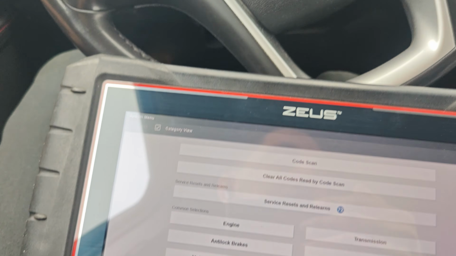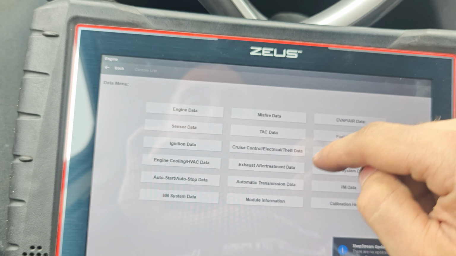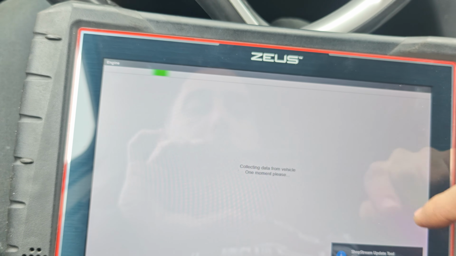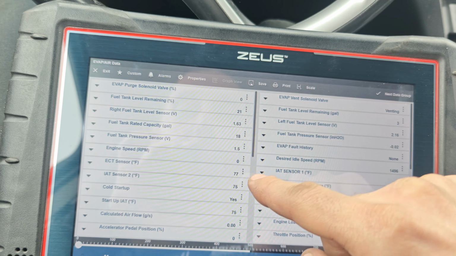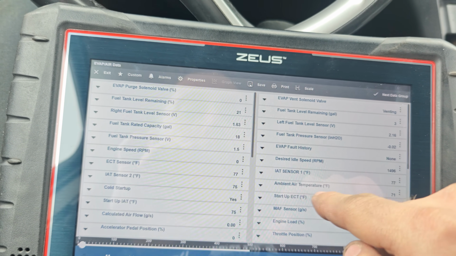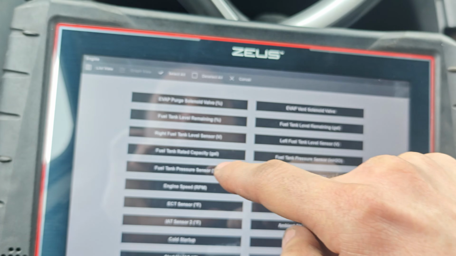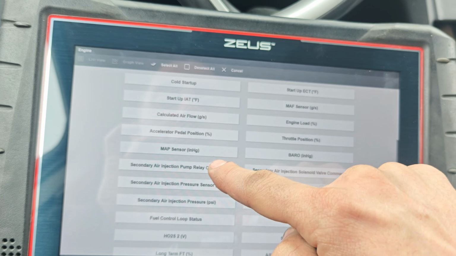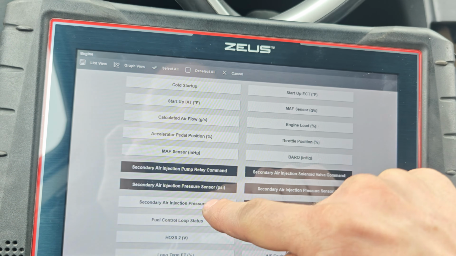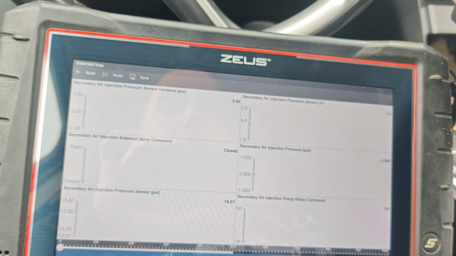Back windows down. Engine, data, secondary air. Let's see what's your engine coolant temp. 77. Okay, so I think this would work with our temperature. Let's go back, graph view, start this up.